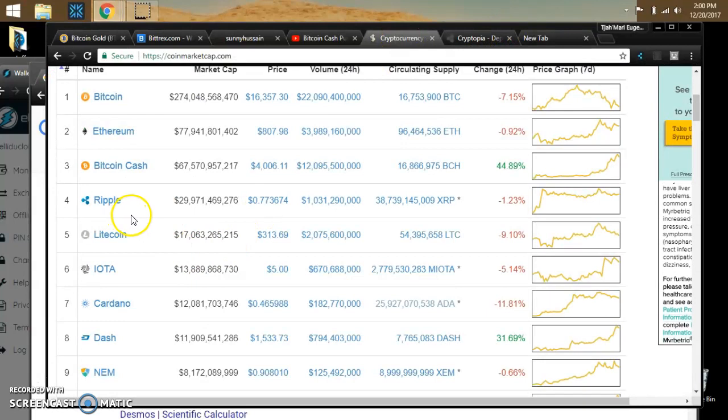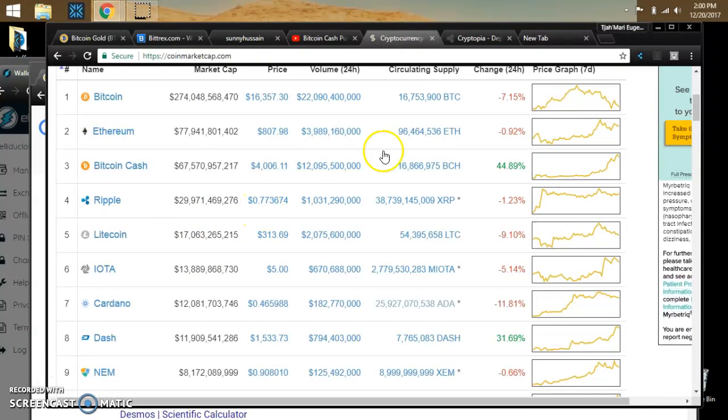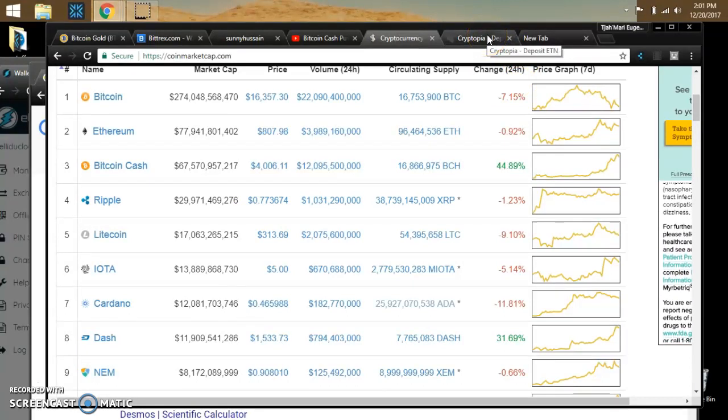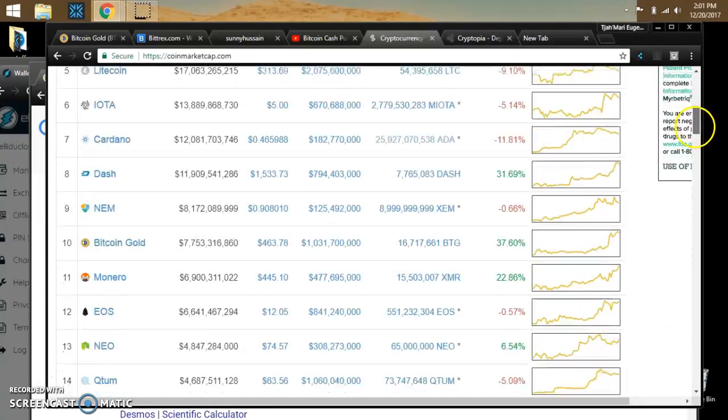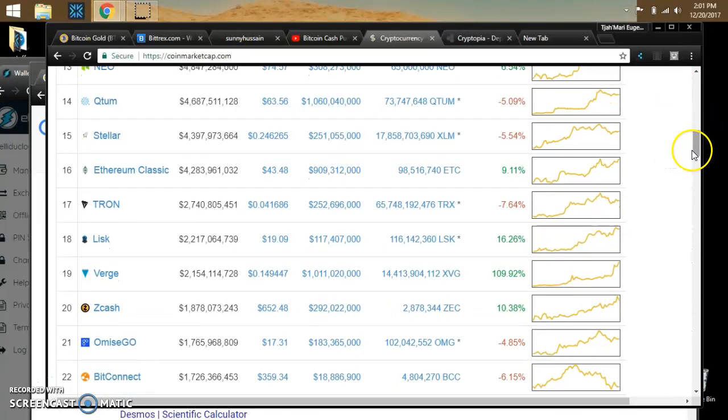Let's look at another one. What if we put all of that into Ripple? Okay, so we're looking at 0.77. All right, you know what? Let's look at one that moved really. Let's look at Verge. Because Verge is up. There it is. Verge is up. Look at it right there. It's up 100%. I bought it when it was like at 6 cents. So I'm even greater in profit. So let's look at that for a second. So let's just say round this off to 0.15. All right, cool. Go back to the calculator.